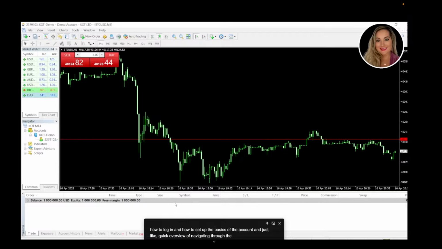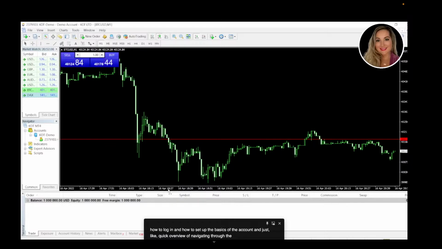You guys should though play around with it a little bit more, make sure you're comfortable with it before ever starting to live trade. But the purpose of using this is to actually place trades. So I'm going to show you guys how you would place a trade. There are a couple of ways you can go ahead and place a trade. What you'll see at the top here is something called one-click trading. You'll see a sell button and a buy button. And in the middle here, you can see your lot sizes, which you can adjust to whatever lot size you want to trade with.